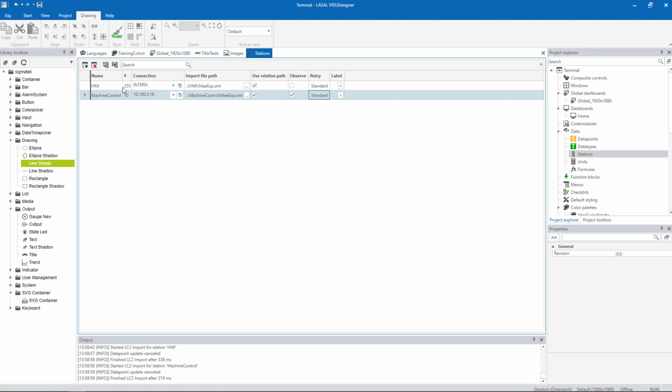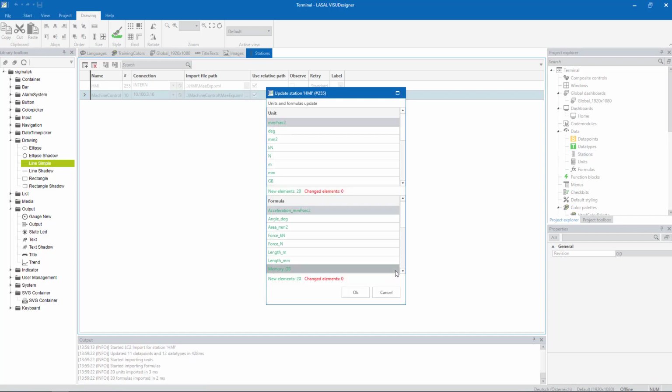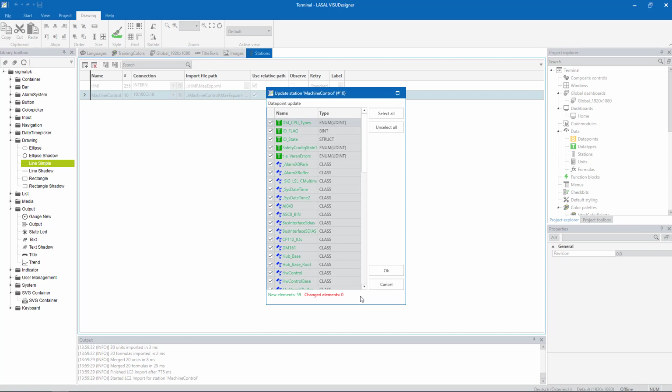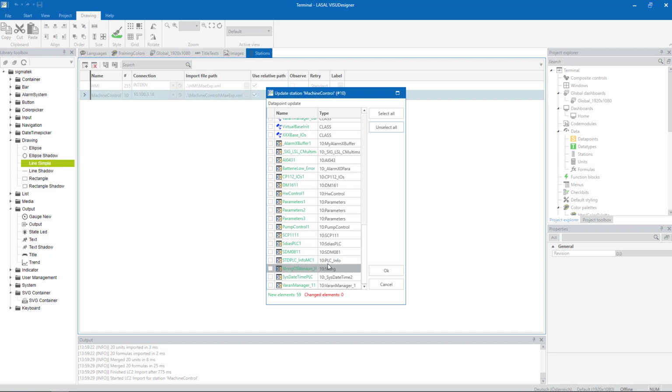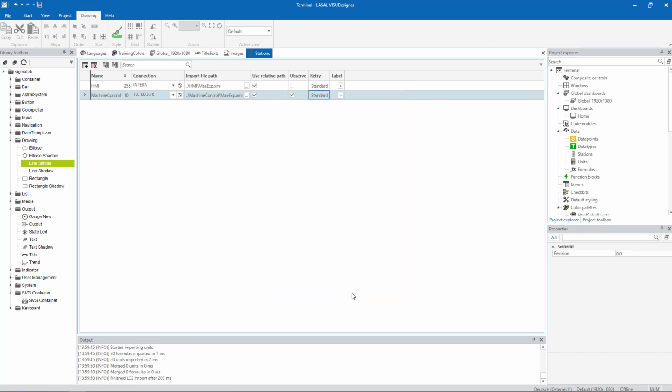And if you have set everything up, you can just click on this button, update all stations. And in my HMI project, I just have this sysdate time, which we need for the date and time. Then you can click on OK. And then also an update of the HMI units and formulas will be done, so you can also confirm this one with OK. And for the machine control, you can also do an unselect all, and therefore we do not import anything from here, so you can just click on OK on this side. Units and formula, there are no changes, so you can just go OK with this one.